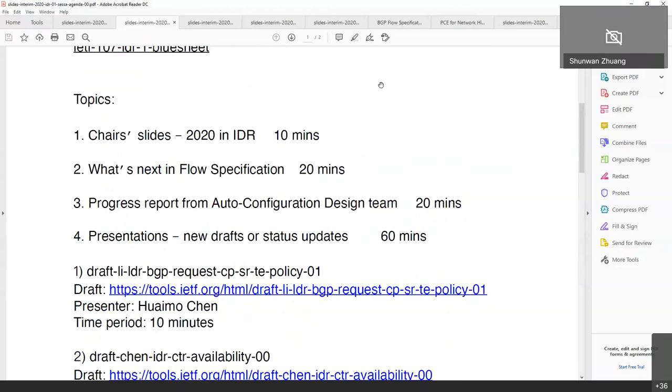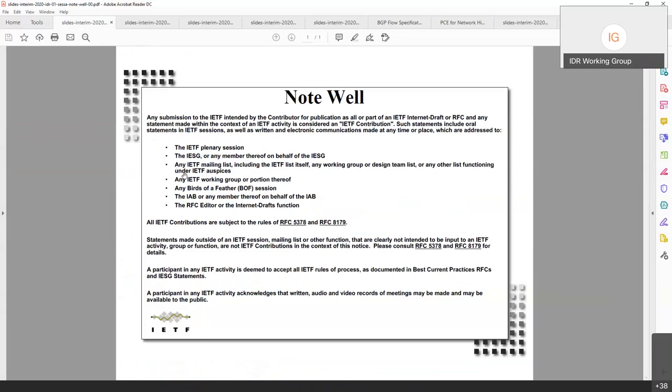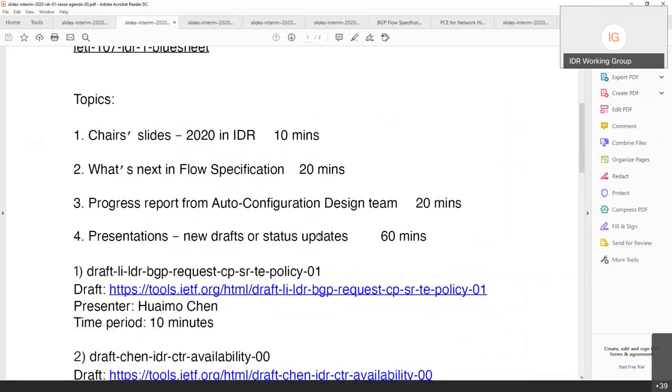Okay, folks, it's about 4 minutes after. Please, everyone who's online, we're recording this, but it'd be really handy if you'd please type your name into the blue sheets. That's part of the request. We are under the Note Well. We did project that earlier, but I will re-show it. This proceeding is part of the IETF. Read the Note Well. We suspect you've done it. If you have any questions, read the Note Well on the interim webpage.